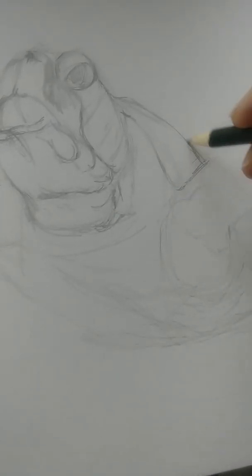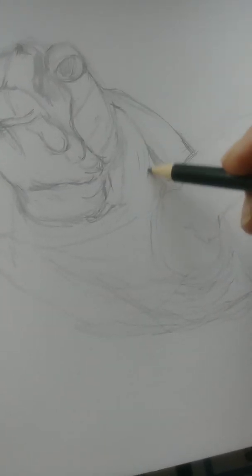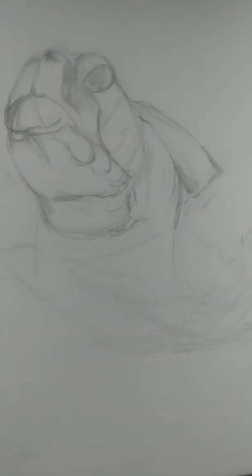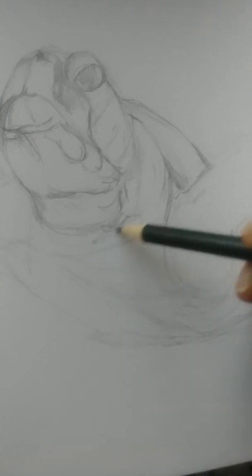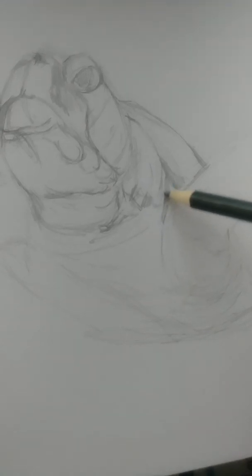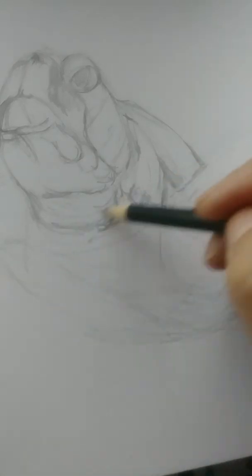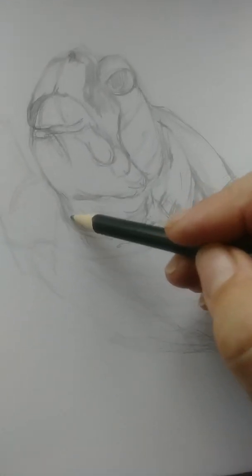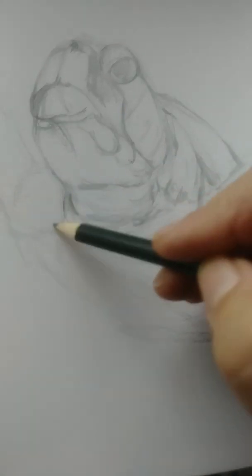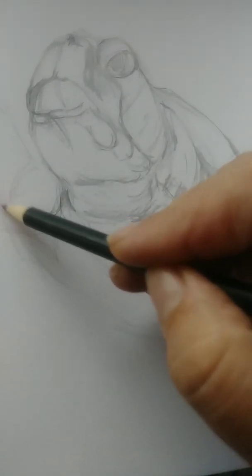No. No. I got my cat. Stay here. And you just keep working. Someone just came over for a visit, so I don't want to be rude, but we're in the middle of this drawing, so they'll have to wait.